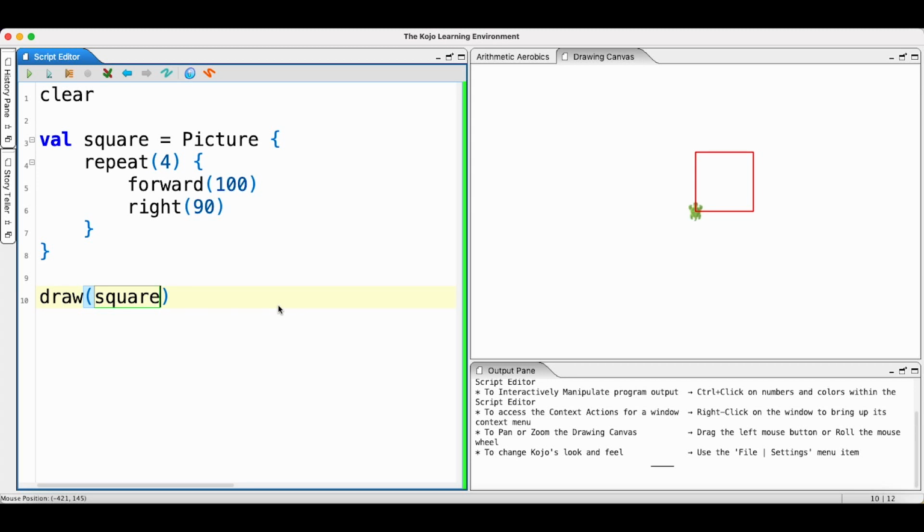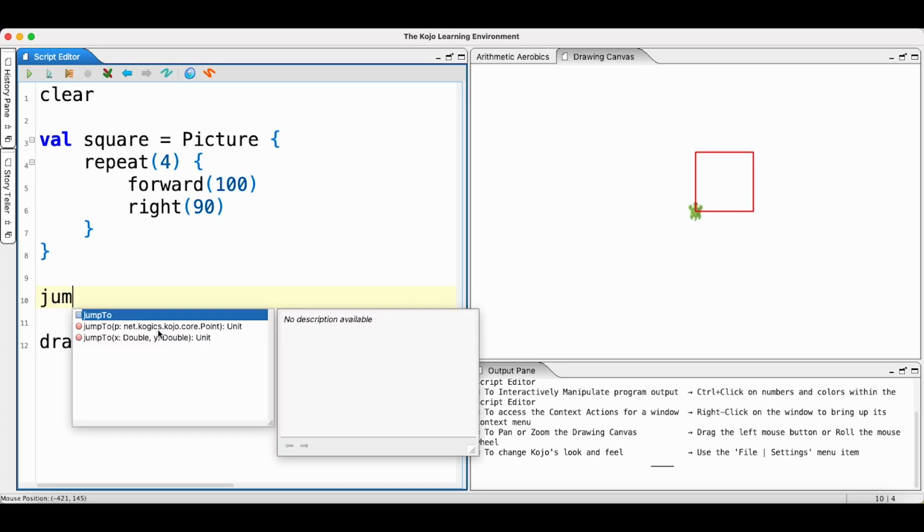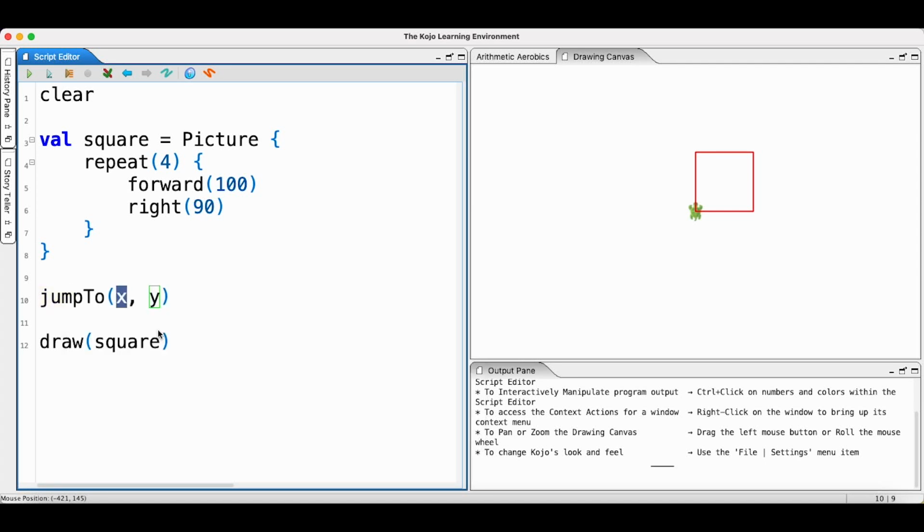All right? Good enough? Now, why is that square in that position? It always draws at the same place. So let us say I move the turtle somewhere else. Let's say I say jump to. There is this jump to here, and let's say I give this location here, which is minus 288, 163.